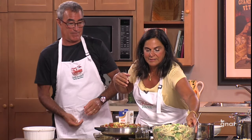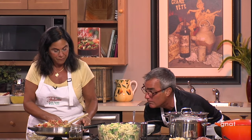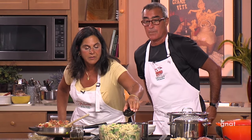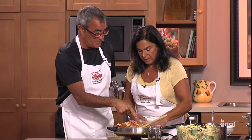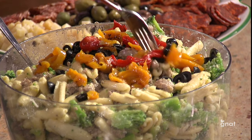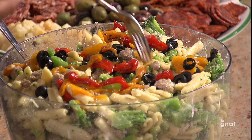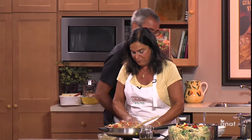Got it going? Great. Perfect. And I think this is coming along great, too. Yeah, that is great. It smells wonderful. And back to this one, too. I forgot, we could have decorated the top with a little bit of olives, just for some prettiness. There we go. And I've got some roasted peppers, too. Paul loves roasted peppers, so we added a little roasted peppers. Let me just get those on here for you, too. Put them all, right? Why not? There we go. And you can see how it just dressed it right up. That looks outstanding. It's beautiful, and it's going to taste even better.